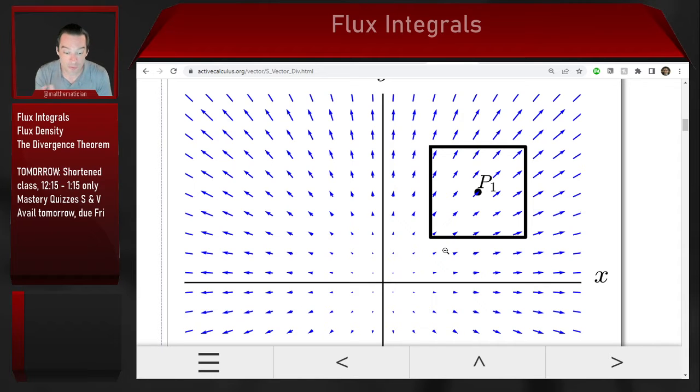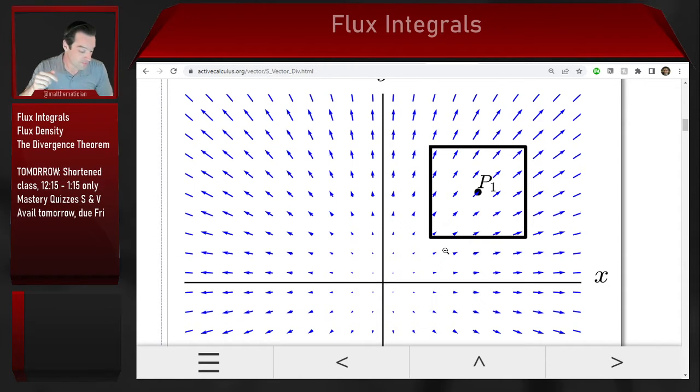And the answer to that question is a number that we would call the flux, the inward or outward flux, depending on how we want to orient it. The inward or outward flux of the vector field into this box or out of this box. And in the case where there is exactly as much inflow as there is outflow, we would call that net flux equal to 0.